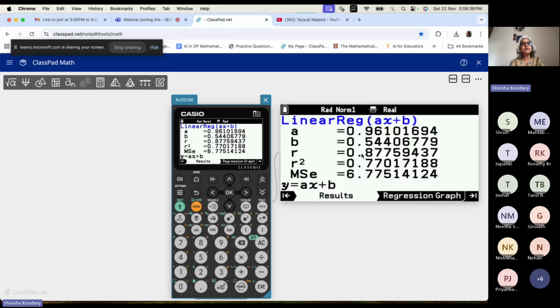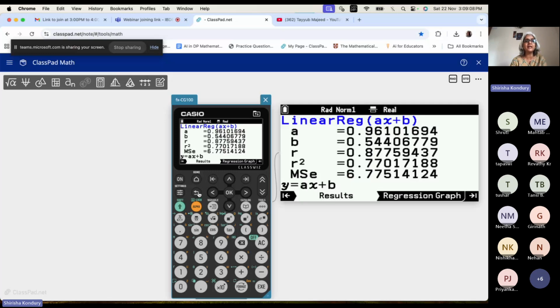Mean square error, usually mean square error question comes more for AI students. And what mean square error is really telling me is the difference between the actual point and the point on the line of best fit. How much is the error? Mean squared error, because I don't worry about whether the point is above or below. I'm finding how far is it. That's what the mean square error is giving you. So all the information that you need from the linear regression comes here.